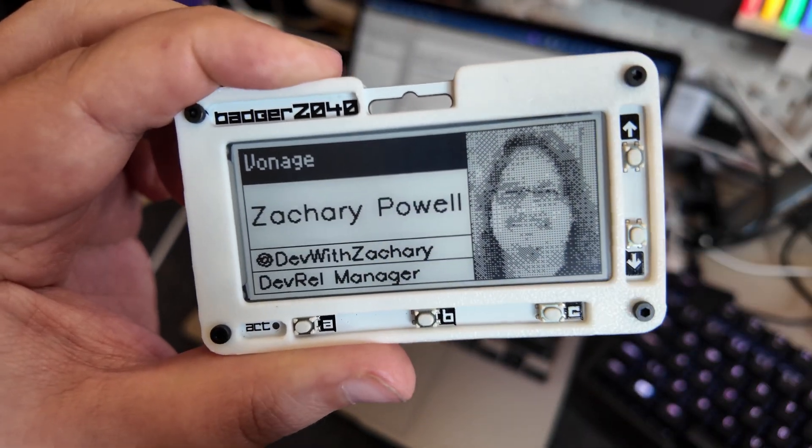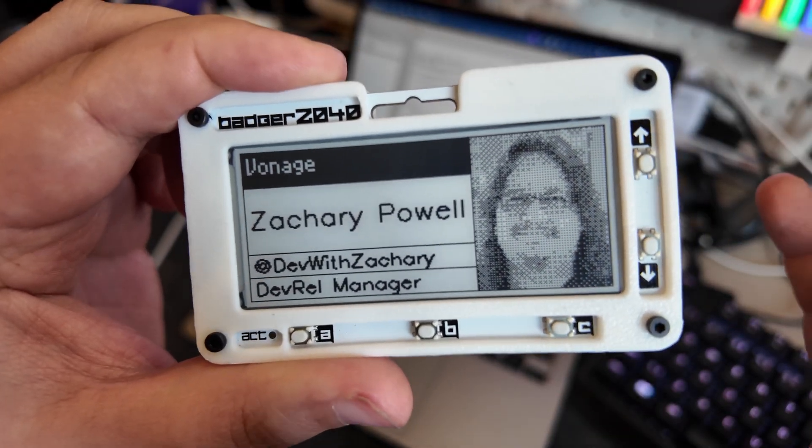The code for this will be linked down below on my GitHub so if you want to use that as a base for your own, go for it. So there we have it — the final form for my Badger 2040, at least for now. I really like the 3D printed case, and the battery on the back is going to be useful for switching between those two screens. The links for the 3D printed case and the code will be down below. I hope you enjoyed this video — I certainly enjoyed putting it together. This is a fun little project for anyone that wants to tinker around with an e-ink display. Of course it's designed to be a badge, but it's fundamentally just an e-ink display with a Pi attached to it, so you could do anything with it. Thank you very much for watching — see you again very soon. Bye for now.